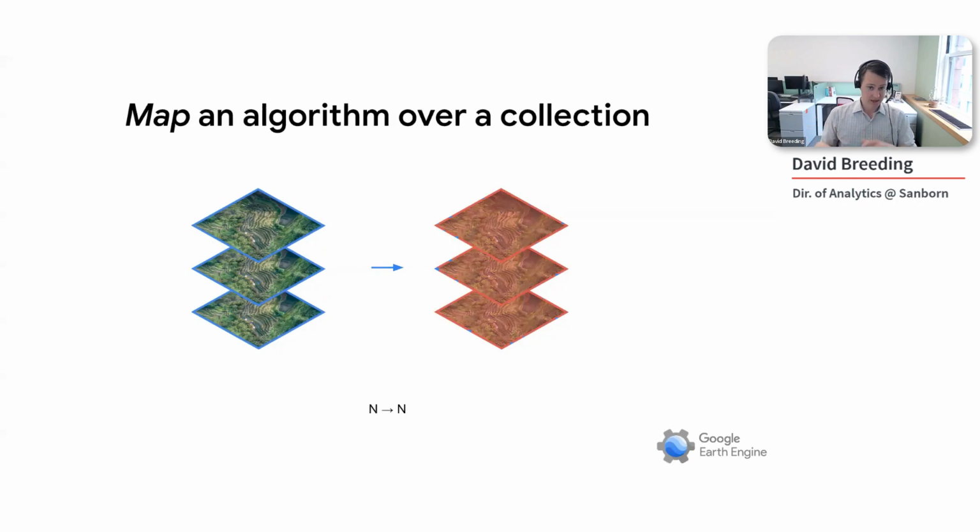Next slide. And once you've pulled out those images, you now apply that algorithm to every one of those images that you're interested in looking at. And this is where Google Earth Engine is great. Global or right onto your area of interest, it's going to be able to apply that, and it's going to be able to do that in a parallelized way.